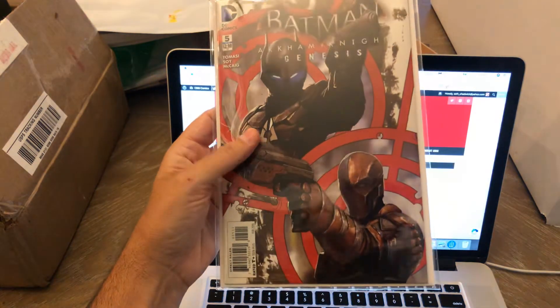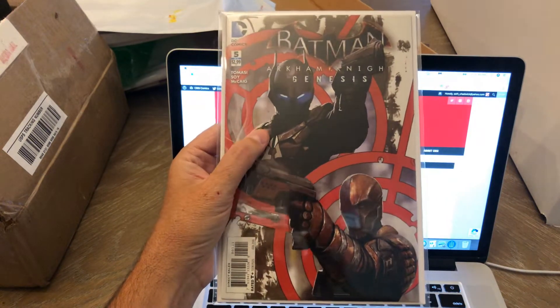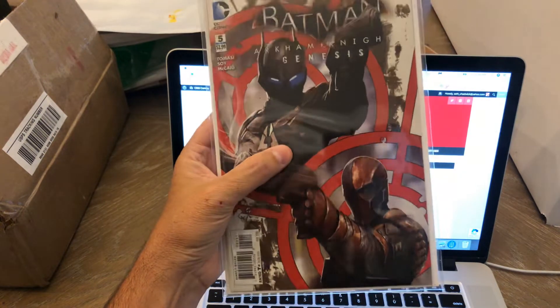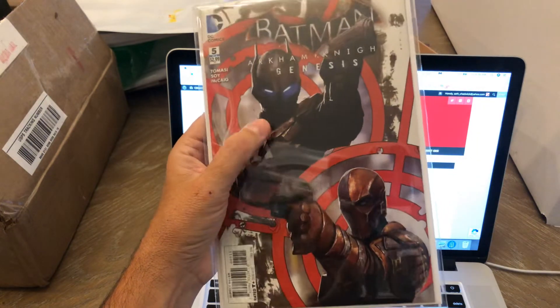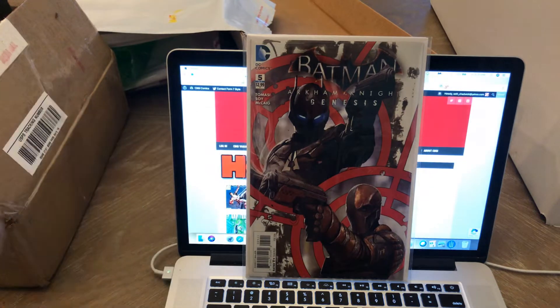Another one that's really cool with an awesome cover is Batman Arkham Knight Genesis. This is a book I don't have — I have issue one and two of Arkham Knight Genesis, I think. I just think that's an awesome cover. You've got Deathstroke on the cover there with Arkham Knight. That's a great showdown. I love Deathstroke — he's one of my favorite DC villains for sure. I love the fact that they're having him on the Titans TV series. I haven't seen that yet; I need to renew my DC Universe subscription.